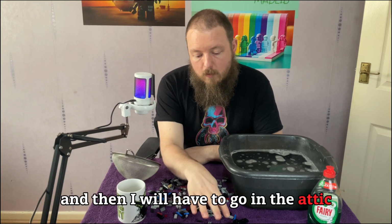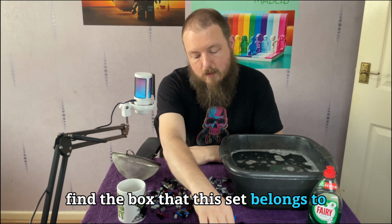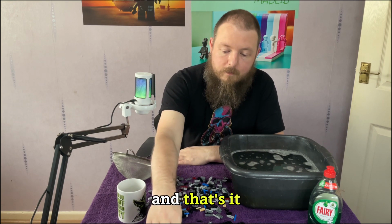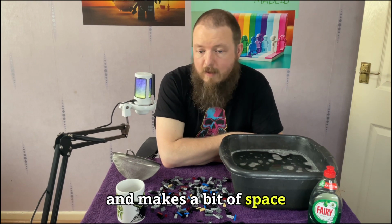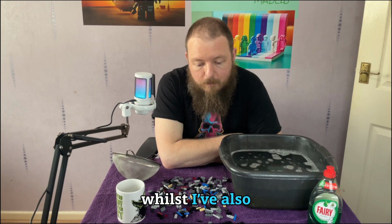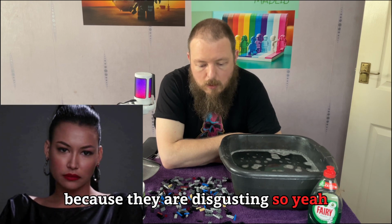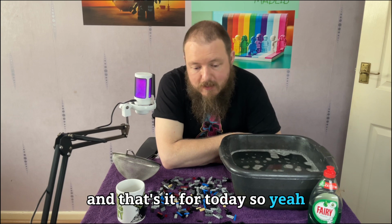And then I will have to go in the attic, find the box that this set belongs to, and go put it away. And that's it. That's pretty much how I will clean my Lego and makes a bit of space for some of the new sets that are going back out. Whilst I've also cleaned off the shelves, I am actually just going to full on polish those shelves because they are disgusting. So, yeah. And that's it for today.